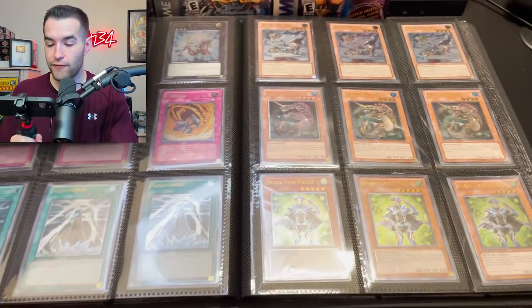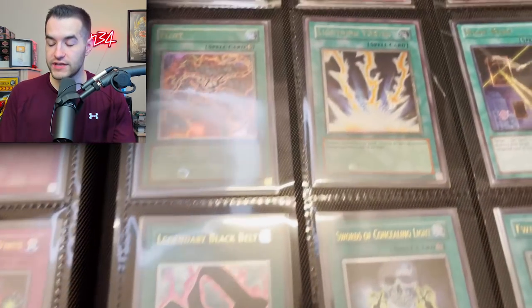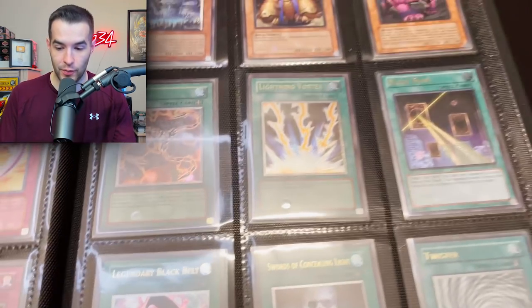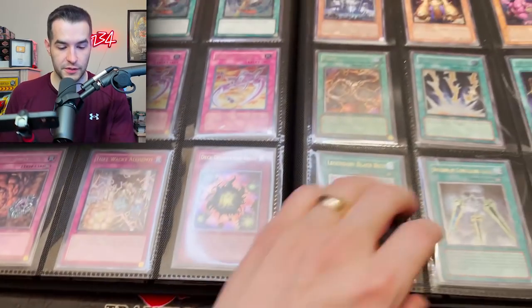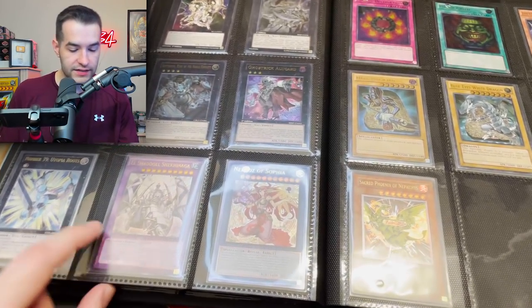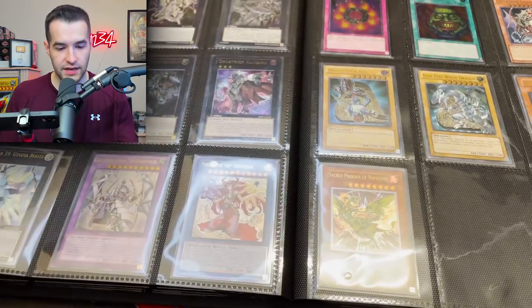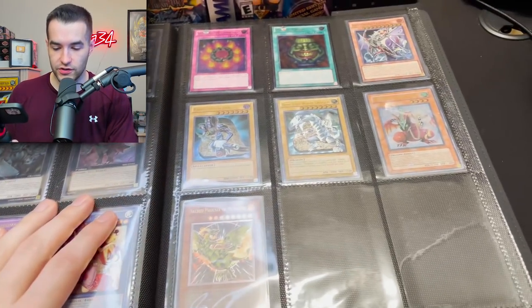Ulties. A full 2 pages of ulties. That's pretty sick. More ulties with a lightning vortex. Oh, that's dope. And then a Grand Mark. That's also dope. Deck Devastation is pretty expensive too, I think. More ulties. All right. Sheka Naga got an ulti? Is that in Duelist Alliance? I didn't know that. No, that's in New Challengers. Okay. Thunder and Dragon, Pot of Greed, Ring of Destruction. Those are really nice. Oh, look at this. Okay, we got to check this out.